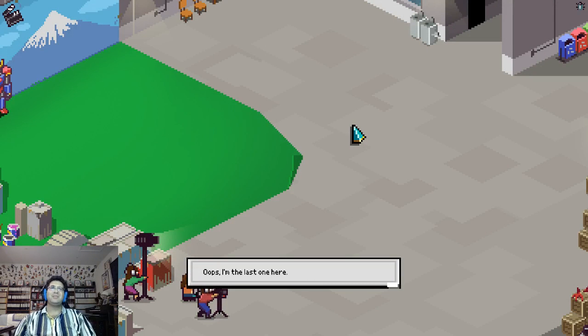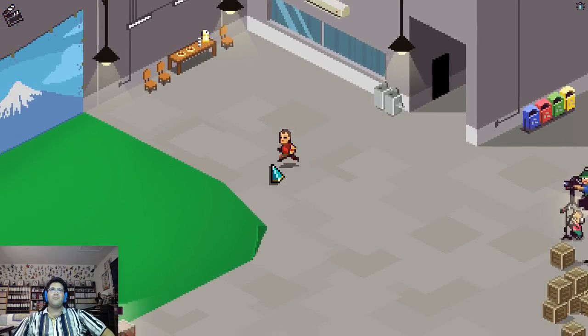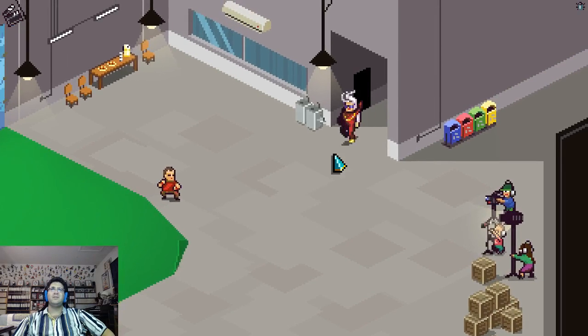Oops, I'm the last one here. I guess everyone left to grab food while I was working. Time to take a break. Wait, why am I even talking through the narrator system? Who are you? Is that Wash? I forgot Gaga was coming. He might get here any moment now. A few moments later. Oh, there he is.